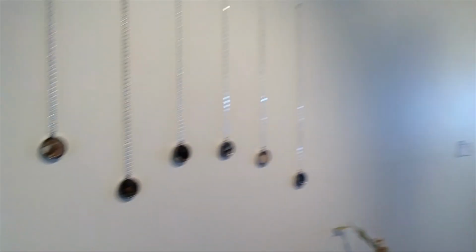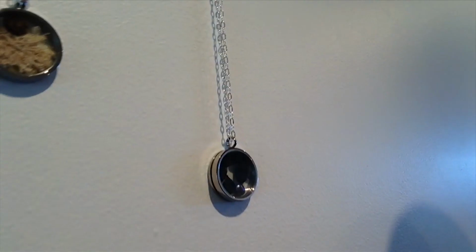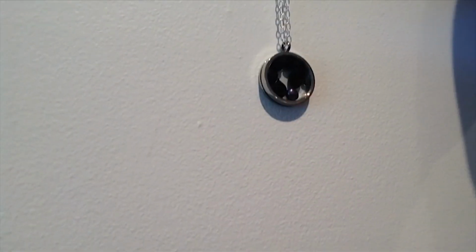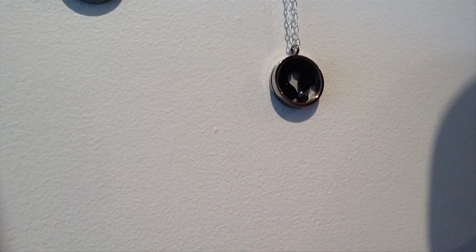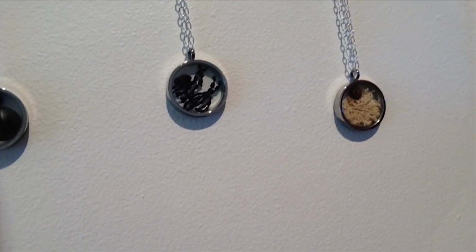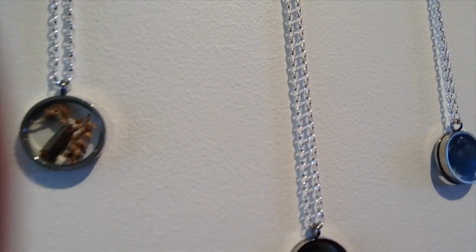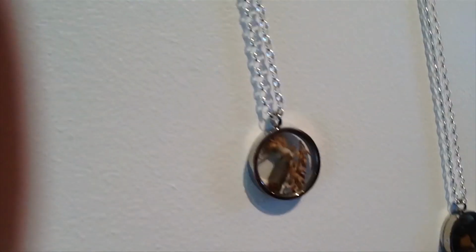Okay, so next we've got some necklaces. This artist has gone down to Matiatia, gotten little bits of Matiatia and put them in a necklace, and you can come down and bid on those. You've got what looks like some seeds and a pearl. It looks like some grass, seaweed. That one looks a bit like greenstone. That one looks like some stones and some grass. So, neat little Matiatia necklaces.